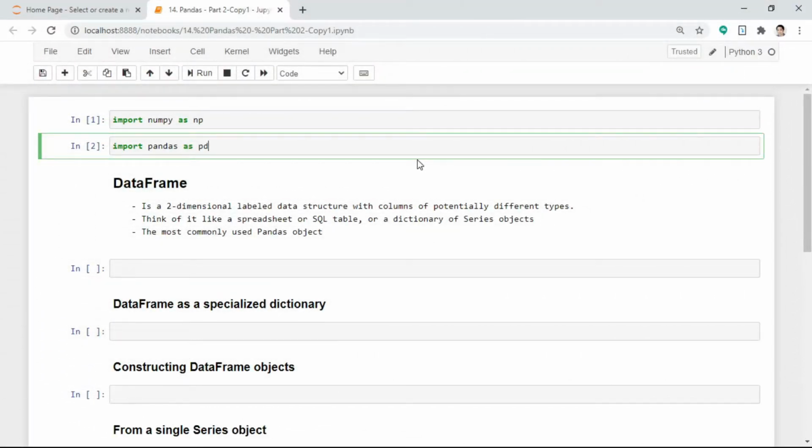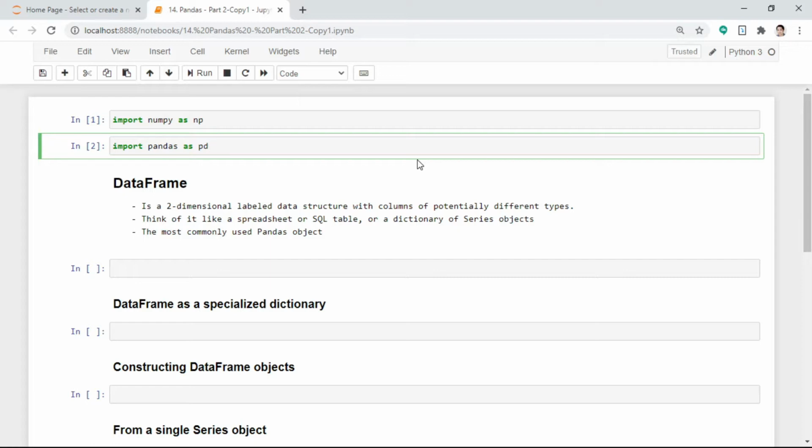Hello, and welcome to the data frame section of our course. To define a data frame, it is a two-dimensional labeled structure, this time specifically with columns of potentially different types. A data frame is similar to a spreadsheet if you're familiar with Microsoft Excel, or with a SQL table. Data frames are the most commonly used Pandas objects. We will extensively use data frames throughout the duration of our electives.